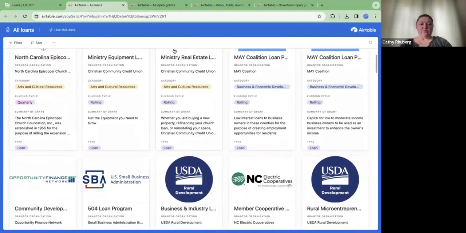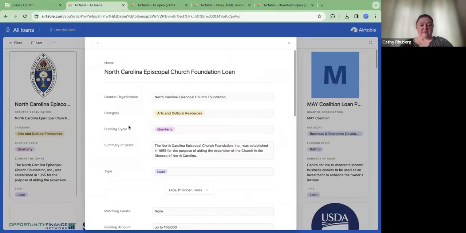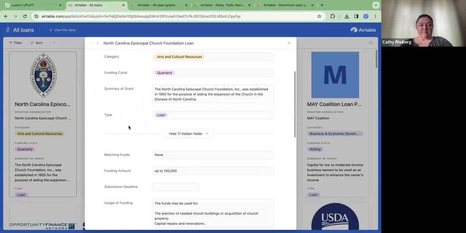You can look through the very specific loan categories. These are not your go into your commercial bank and request a loan. These are a little more specific. They might have guidelines that a bank loan wouldn't have. So for instance, this one is very specific.